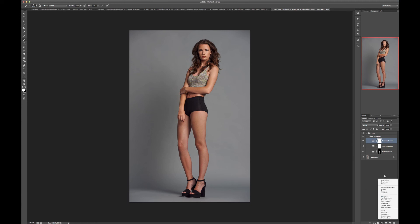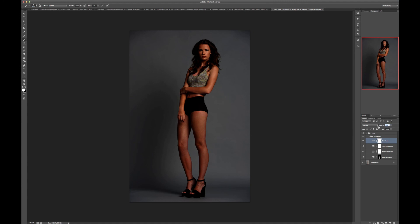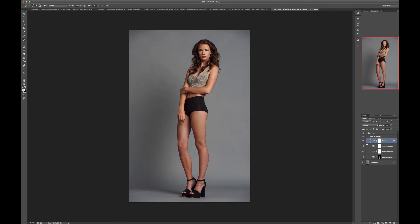Next, we're going to add a little more contrast to the image by going into levels and darkening it down a bit. We'll change the blend mode to multiply — that darkens it further — then take the opacity down quite drastically, maybe around 15%. Then we double-click on the levels adjustment and change some of the blend-if options. We're going to constrain this just to the shadow area using the blend-if slider, clipping off the highlights and holding Alt/Option to split it — that adds a lot of contrast and makes it look more interesting.